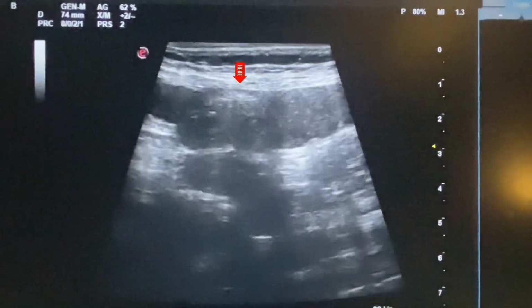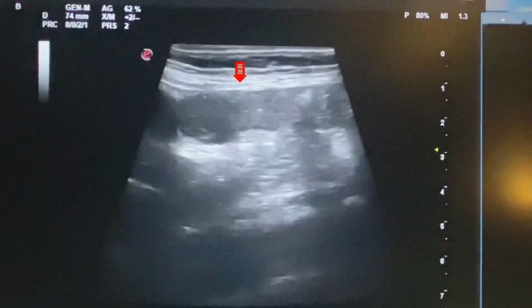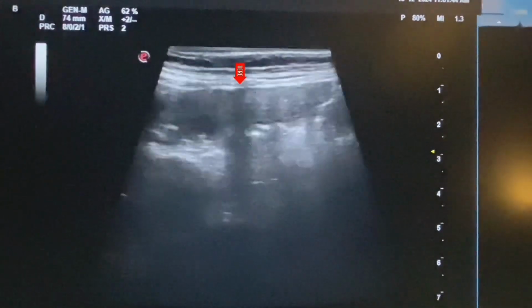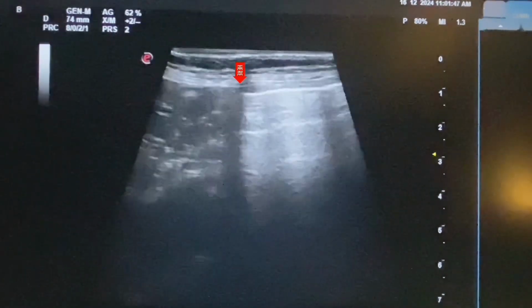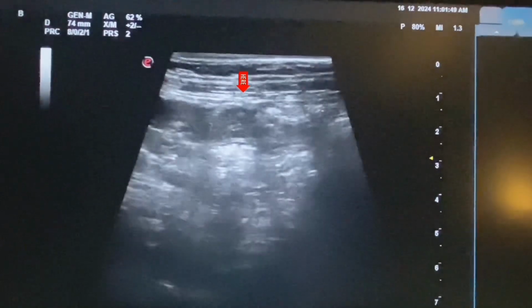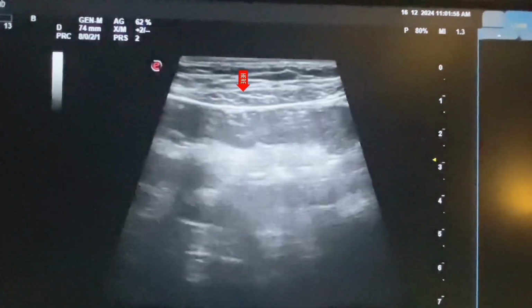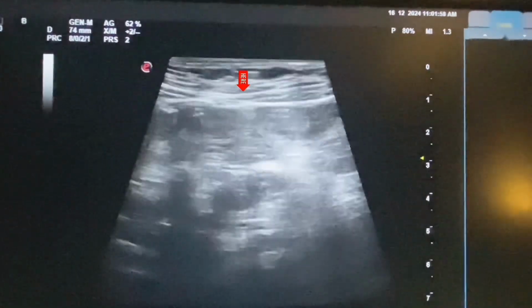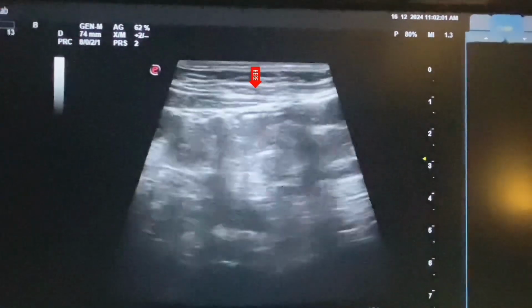Now we slide from the right hypochondrium to the left hypochondrium to see the transverse colon, which appears normal. And this is the descending colon, which also appears normal.